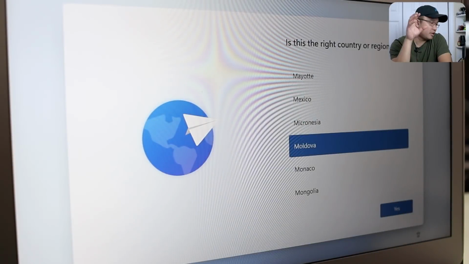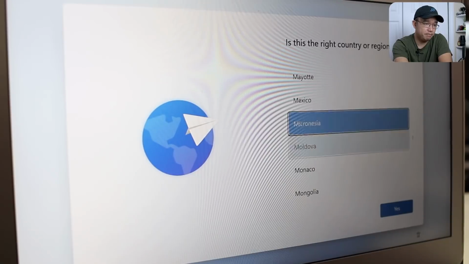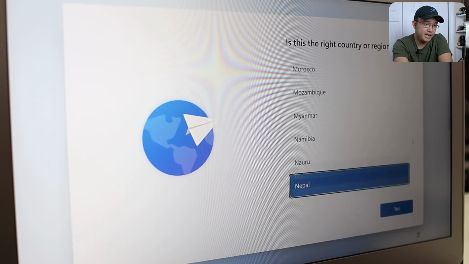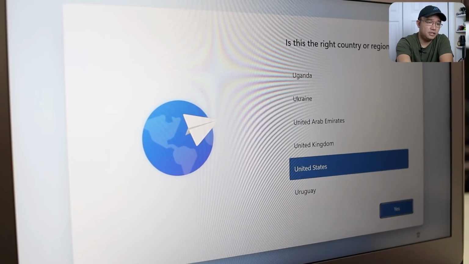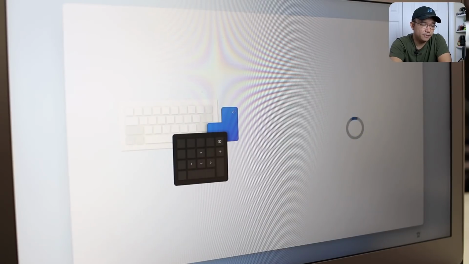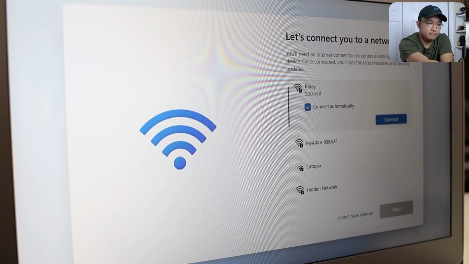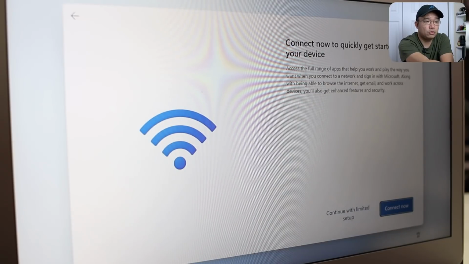All right, here we are on our first boot. Now, I don't have a mouse yet, so we're gonna just manually go through all these steps like we normally would. Here we go, United States. That is right with the US. I'm gonna skip the second keyboard layout. I'm also gonna skip this step and say I don't have internet and continue with limited setup. This allows me to actually create a local user account.